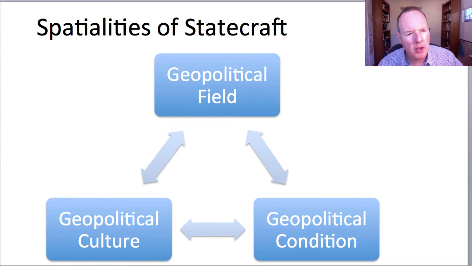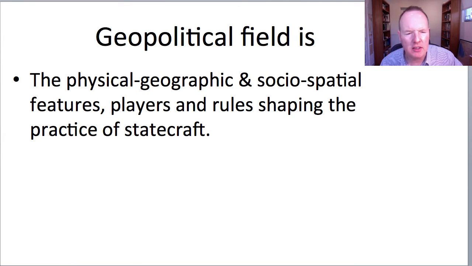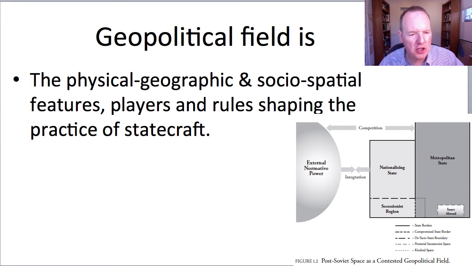And critical geopolitics is a reworking of 3 classic geopolitical concerns, spatialities that are within, but not precisely named in these classic texts. The first of these is the geopolitical field. And the geopolitical field refers to the physical, geographic, and socio-spatial features, players, and rules shaping the practice of statecraft. It's the arena of statecraft, the stage and its players.